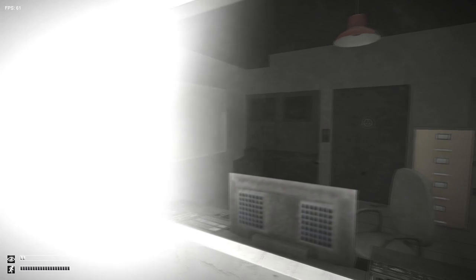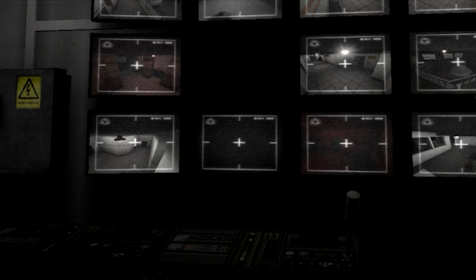The first piece of unused content is the black monitor in the security room. This monitor was originally going to be used to look at SCP-049's room before it was removed from the game. This room can still be found underneath the security room. You can do this by falling underneath the map.